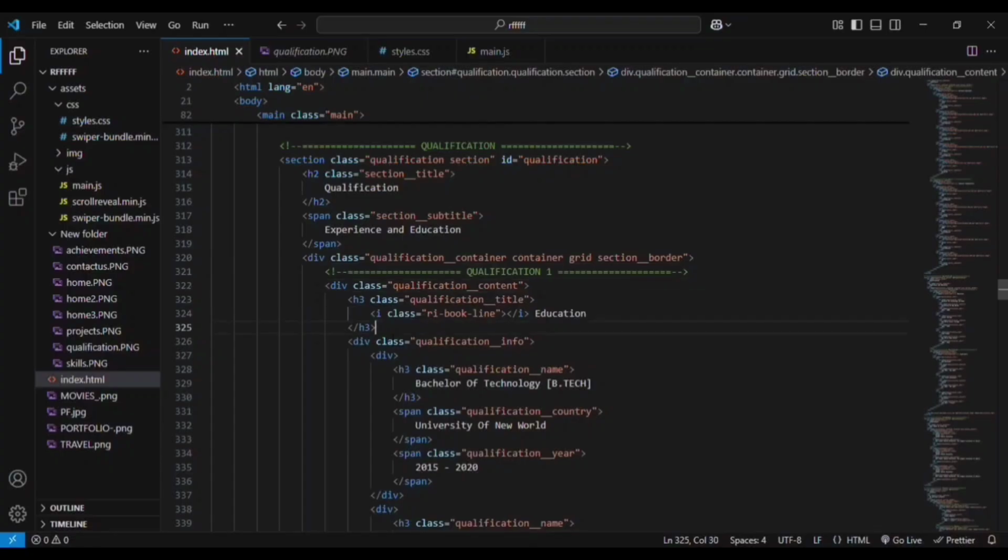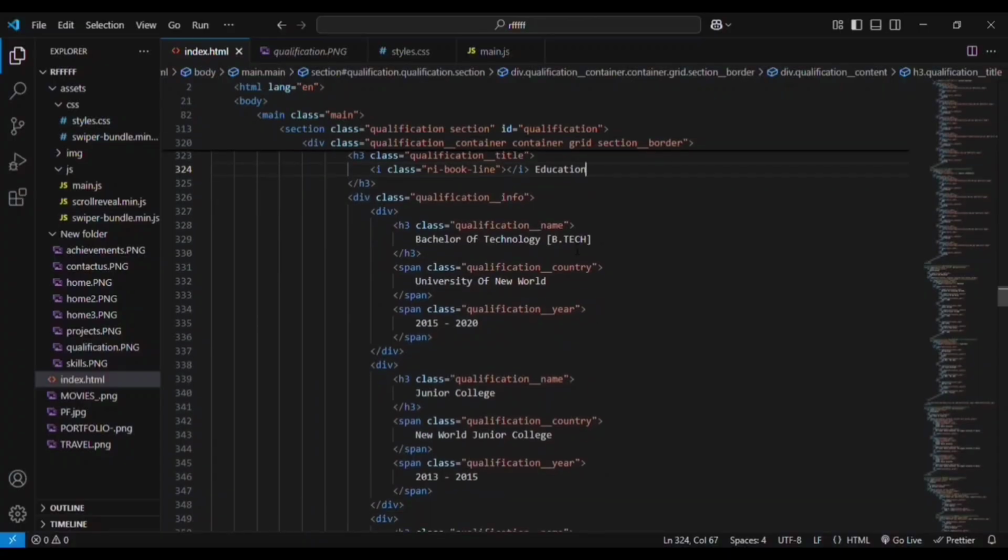Inside that we have an array, that is the text icon that we have indicated using the tag, and we have given a name to it. And then we have the qualification info. Inside that we have a div with an H3 element for adding the qualification name, B.Tech. Then we have the span elements. One is for the qualification country, and one is for the qualification year.